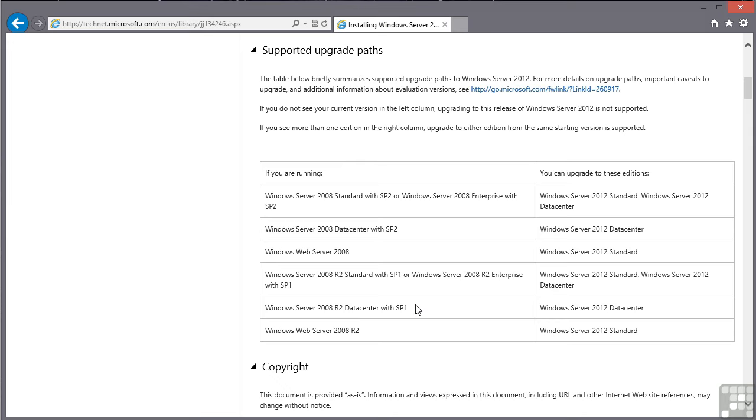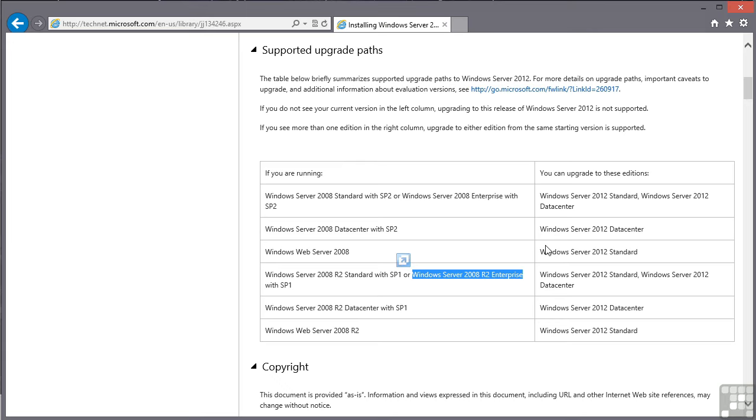Now you will notice I did say Enterprise as is shown in this chart. The reason is there is no Enterprise edition in Windows Server 2012. And so it's basically treated as a standard edition, which is why I can go from 2008 R2 Enterprise to Windows 2012 Standard. And in fact, if you had licensing, your Windows Server 2008 R2 Enterprise licenses were converted into Windows Server 2012 Standard licenses. You got two standards for each Enterprise license you had.